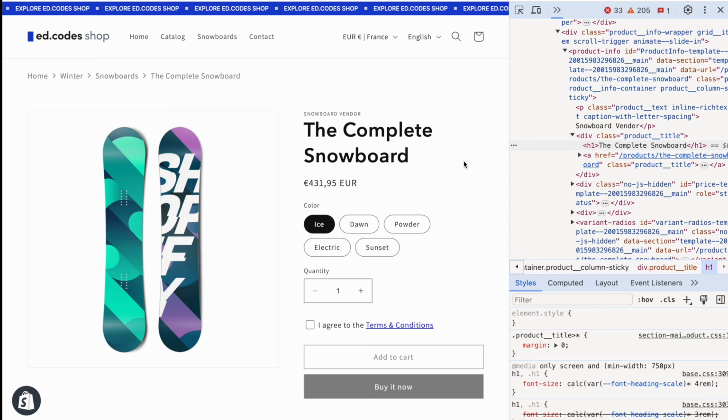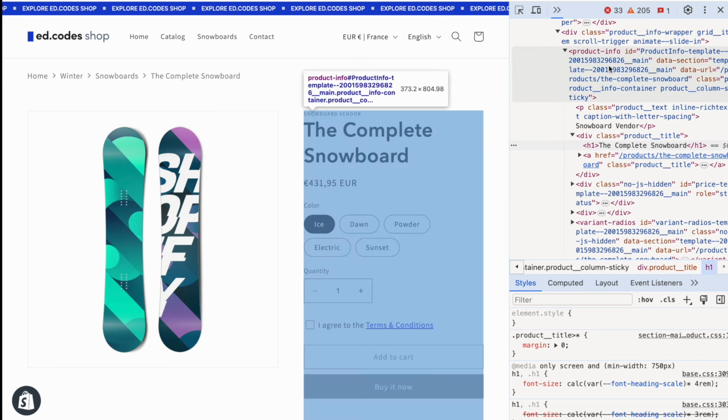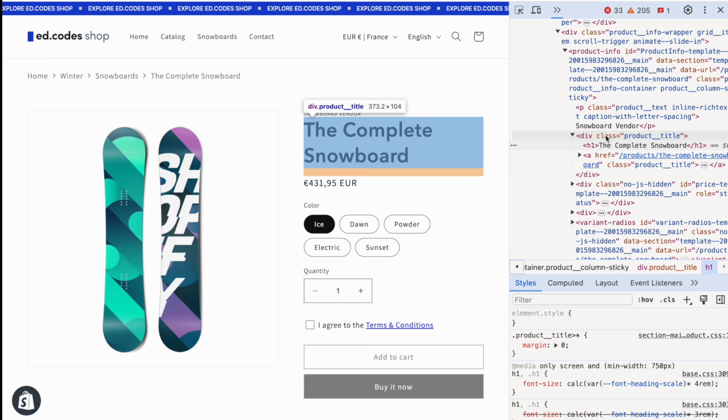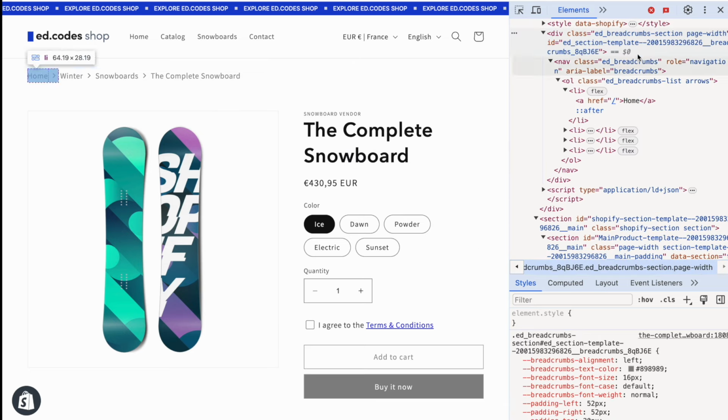Hey guys, today I'm going to teach you to use a very important tool that is completely free, that you already have on your computer, and yet you may not even know about it, or you may just be hesitant to use it because you think it's only for professional developers, when really it is quite simple to use. And I'm talking about this sidebar here, which is called Chrome DevTools, or the Chrome Inspector.